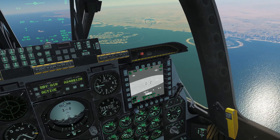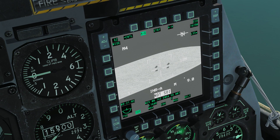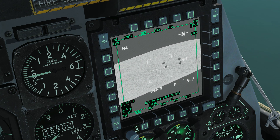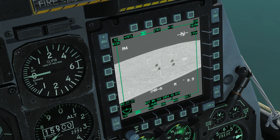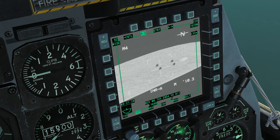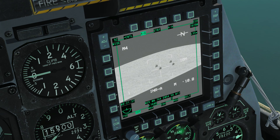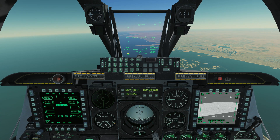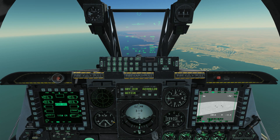We need our targeting pod — make sure it's on, warmed up, and in air-to-ground mode. Make it SOI with coolie right long. I've already got it pointed at some targets. I'm going to get the crosshairs on that target and create a SPI. As with all guided munitions, a SPI is important. Go TMS forward long to create the SPI. We know we have a SPI with our TGP because we see TGP in the lower left portion of the HUD.